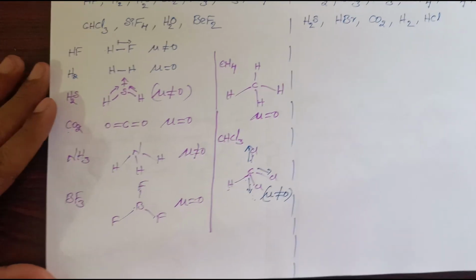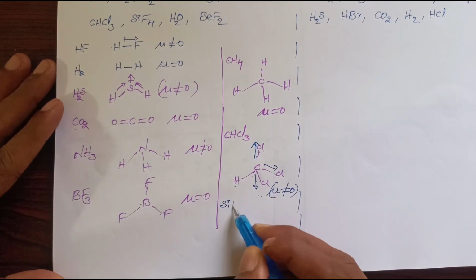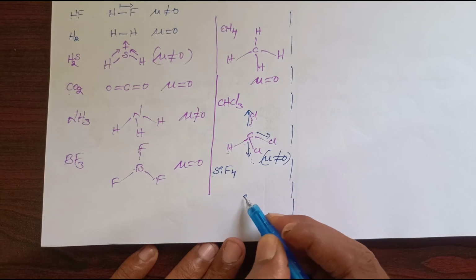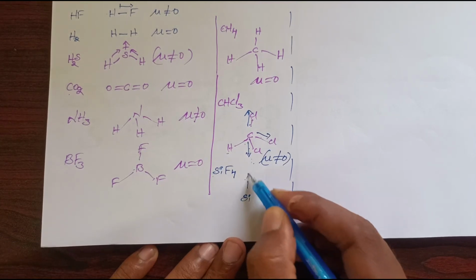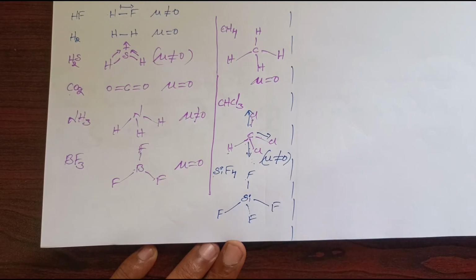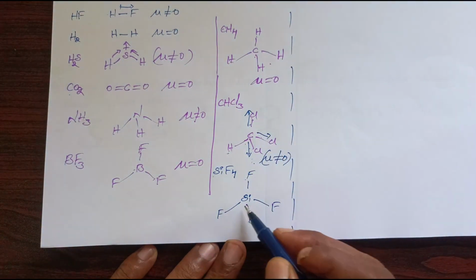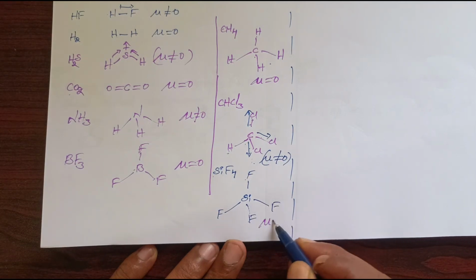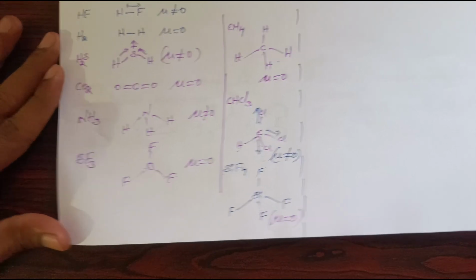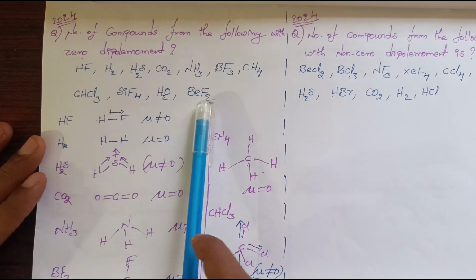Next, if you are observing SiF4, silicon is the central atom, it is the fourth group element, carbon family, like a carbon connected 4 fluorines, tetrahedral arrangement. All the surrounding atoms are same, tetrahedral shape, here also tetrahedral arrangement, dipole moment equal to 0. H2O, already we discussed H2O. BeF2 we discussed.